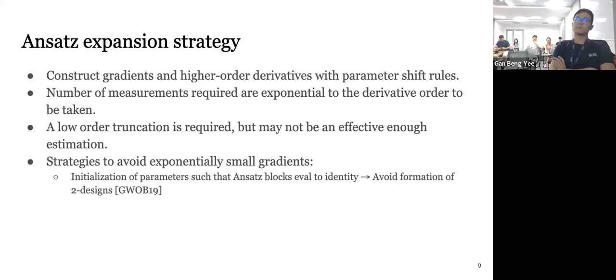our post-variational strategy. Okay. So with variational algorithms, because you traverse through the landscape, even if your initial point is good, you can't ensure that your updated gradients in later portions of the algorithm still work well. But with the post-variational algorithm, you always stay at the same point. You're just expanding outwards. So having a good initial point ensures that your gradients still have a value to some extent, even with higher order gradients.